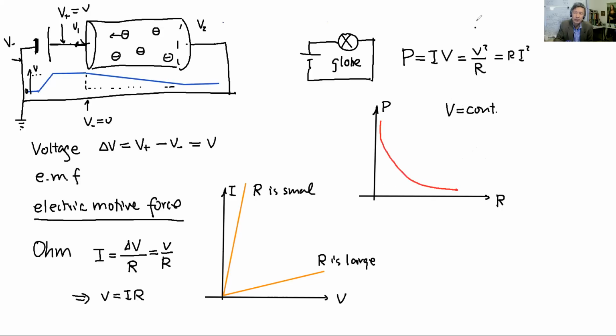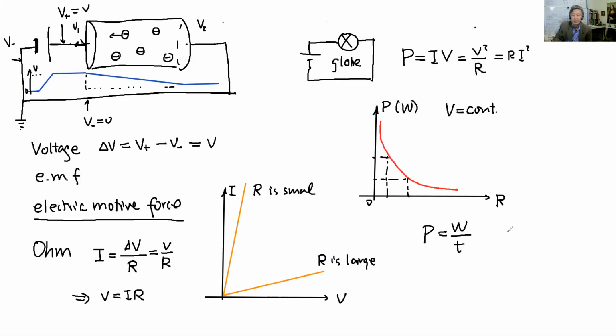That is very practically important, because the manufacturers, by just reducing R, can increase the power or brightness. That is the difference between globes with different power, which is expressed in watts. Do you know what a watt is? Power by definition is equal to the work done over the time interval. It's joules per second.